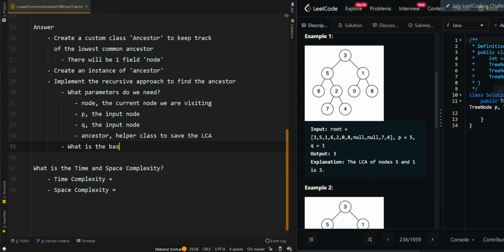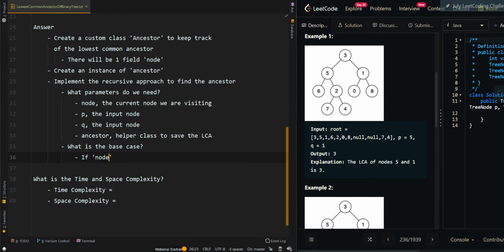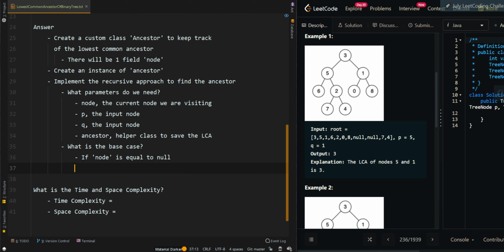Now, what's the base case? If node is equal to null, this means we have failed to find P and Q, so we can just return false.